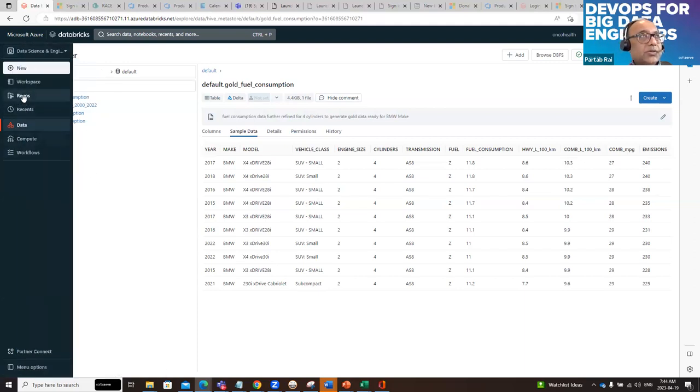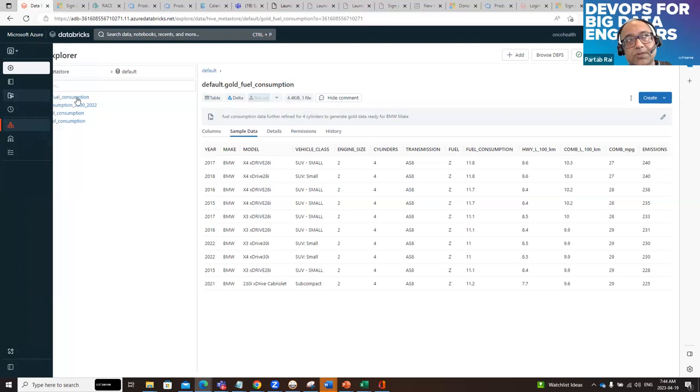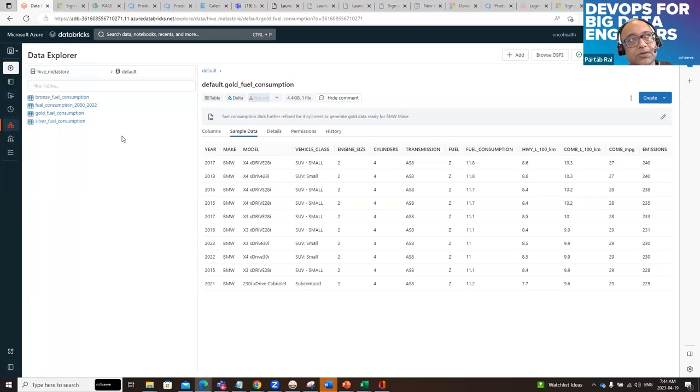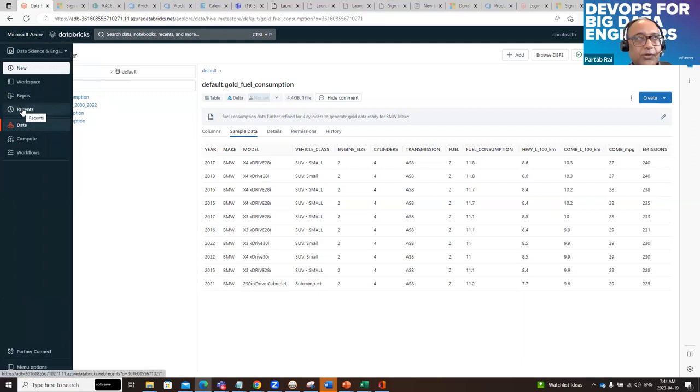So we can have repos. These are all integrated, so a client repo has been created over here. It can be connected to any repos to store all the code we created. We can put all the code into a repository of our choice, whether it's GitHub or another, and we can provide all the configuration and it will save over there.